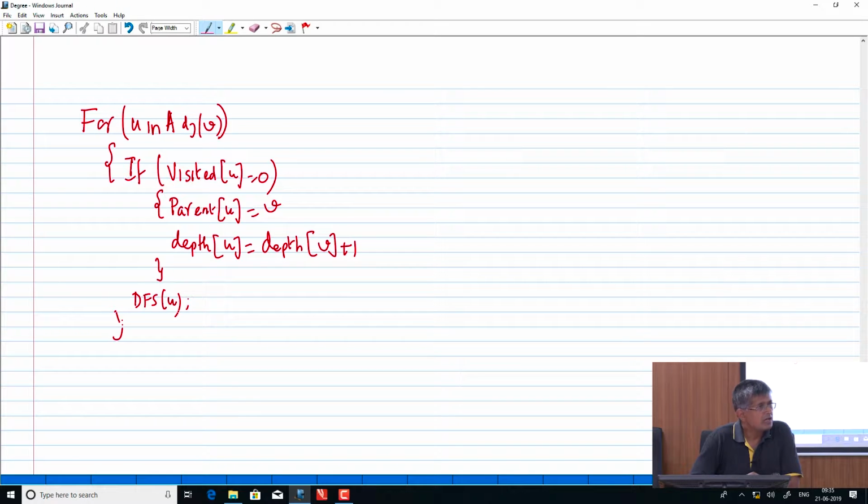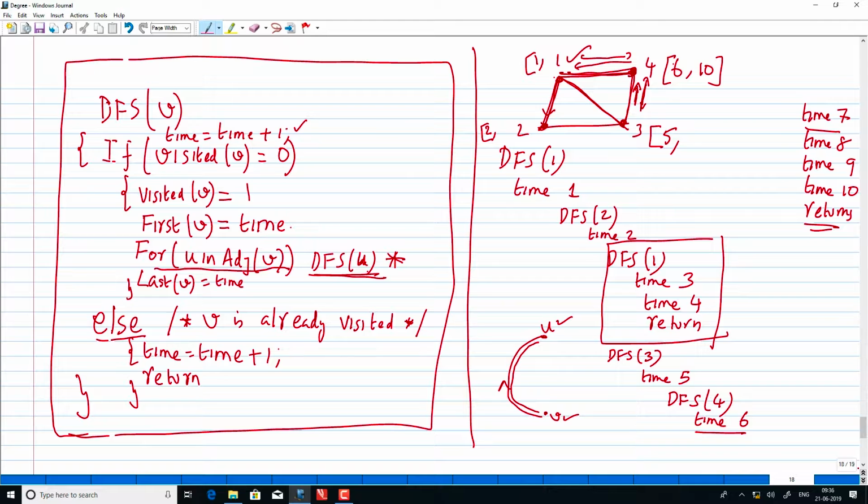One can make this code much more clean and elegant, right? Make it much shorter. But I want the presentation to become easier, right? All the logical invariants that I want them to become easier. Right? So let's just go back. Let's see what happens here. I basically looked at every vertex in the adjacency list of V, right? And then I just said, okay, let's do a depth first search starting from U. Whether it was visited or not, right, I check once I may enter the function call corresponding to the vertex U. After entering the function call, right, with argument U, then I check whether it has been visited and so on and so forth. But by doing so, I am not gathering the parent information, nor am I gathering the depth information.